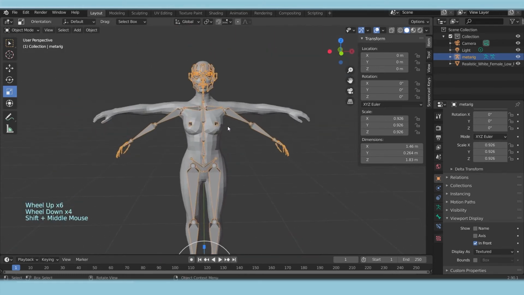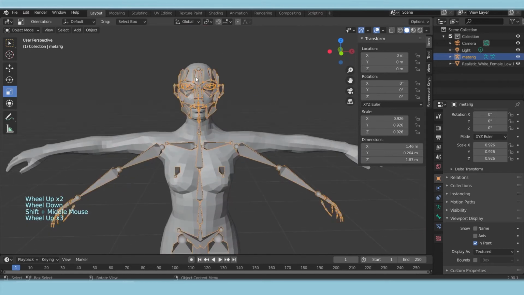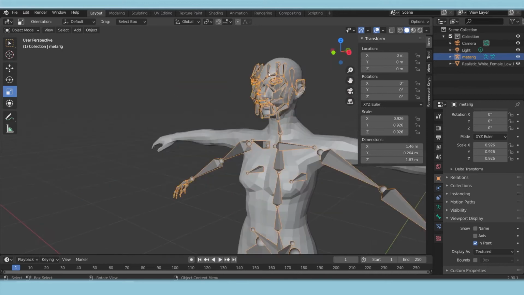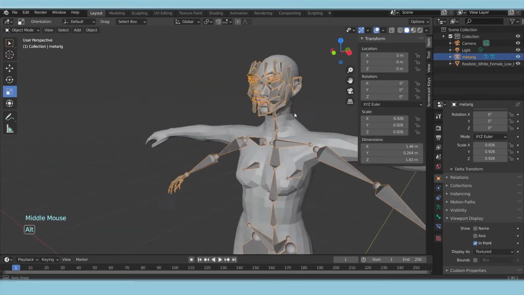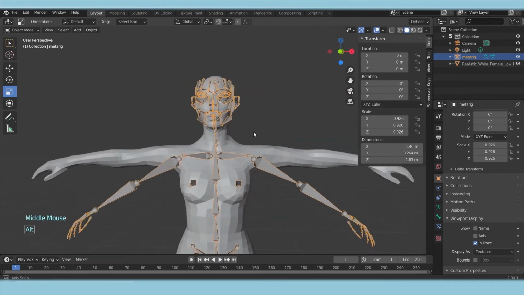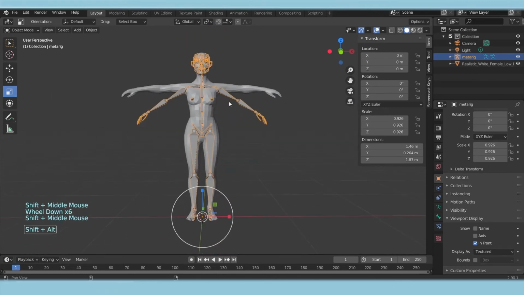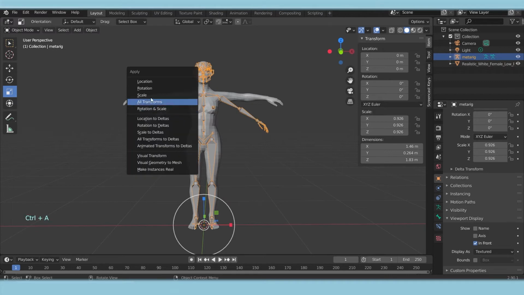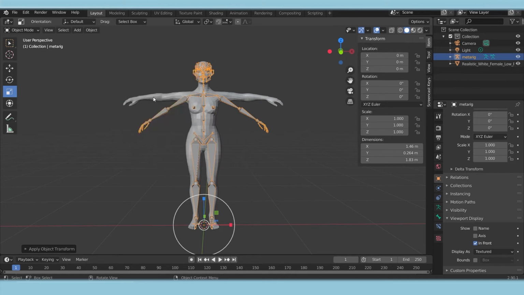And now this might look scary, but don't worry, we'll not be doing any rigging on the face. So we will actually be deleting all of those bones because we don't need them. Okay, so now when we have this, if you did rescale the meta rig, you want to apply that. So also Control A and go apply all transforms or just scale, whatever you did. I just usually apply all transforms in case I pressed something and moved something.